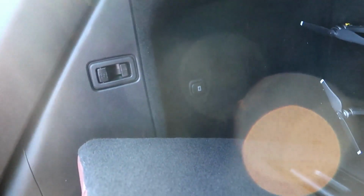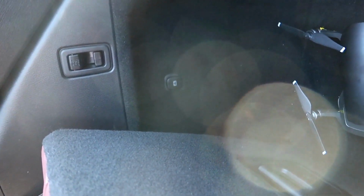Back here, your amenities are pretty good. You actually have cup holders and a little pocket on both sides, which is nice. You got your speakers right over here as well. This is for the trunk in case you have like a cargo net or something. Little holders for the seat belt. And if you do need to charge your phone or something in the trunk, let's see if I can show you, you do have an outlet right there in the back in that little pocket. I don't know if you guys were able to see it or not, but there is one back there.